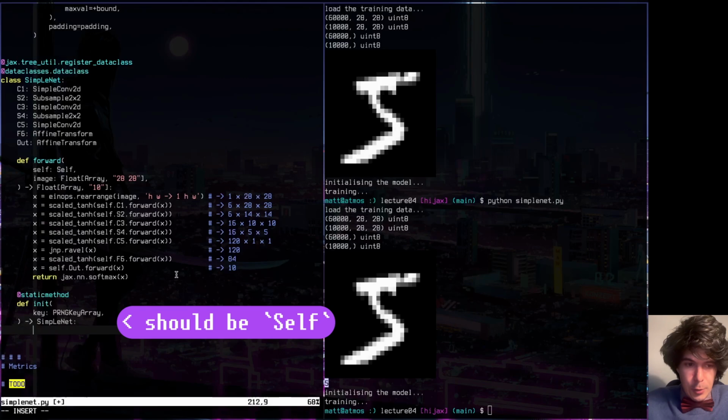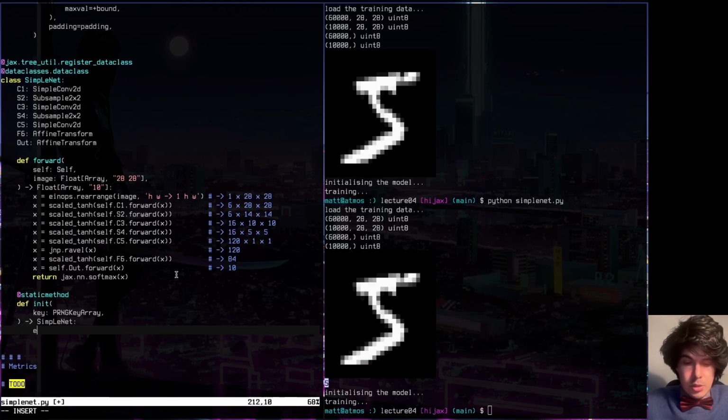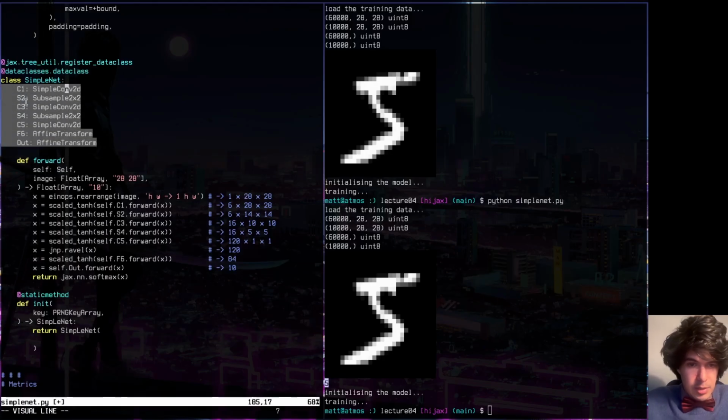And so then we can just return SimpleNet. We'll just have to build it one thing at a time. And so to build a SimpleNet, we need to define all 7 of these components. And so I'm just going to copy this in order to save a little bit of typing.